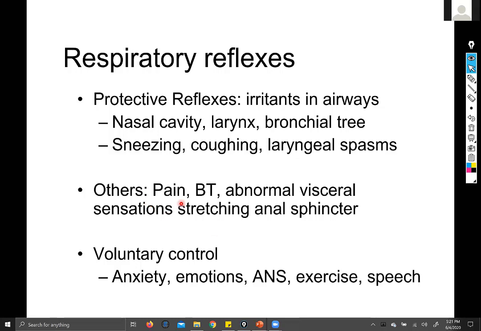Nice thing about this one, though, is that turns out there's a converse, there's another side to this, and that is that because of pain changing respiration, respiration actually feeds back on pain and can help one deal with and weather pain a little bit better. So this is why deep breathing exercises for things like labor and delivery can be helpful. And then, of course, voluntary control as well.